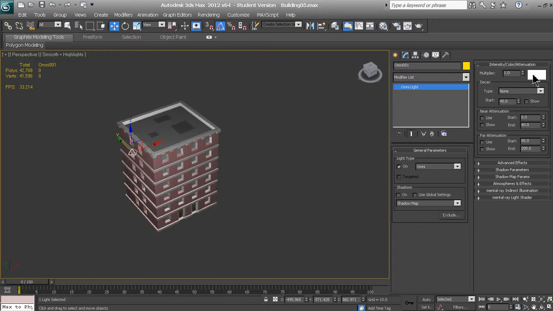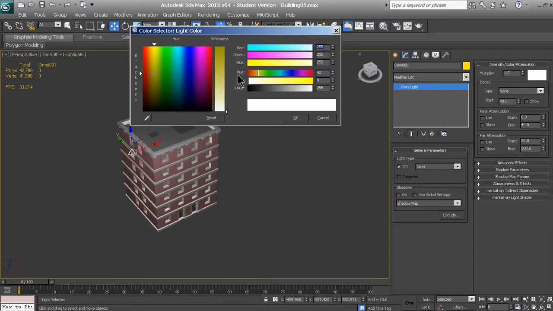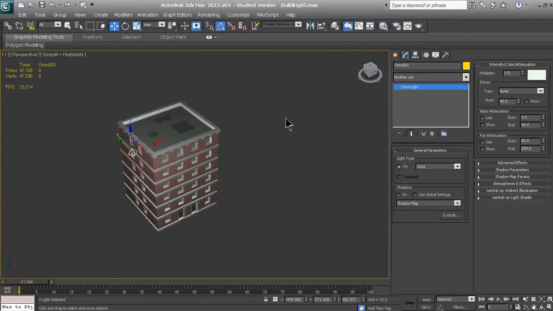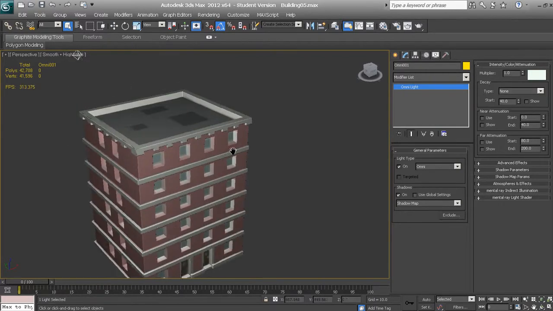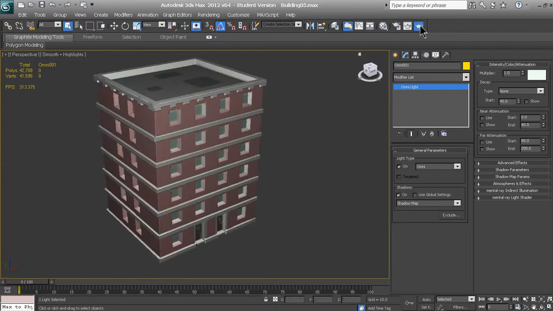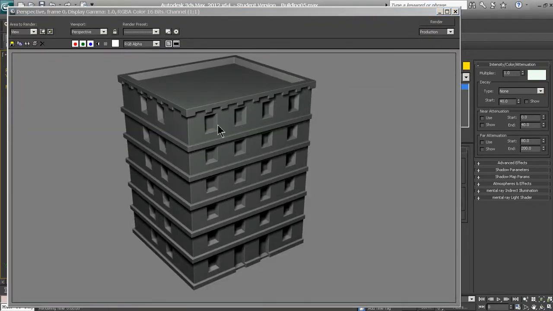And why not give it a color? Maybe, I don't know, green, maybe a little bit of green there. Well, it's a bit much. And also just make sure shadows is on. We always want to have shadows for our baked lighting. Just looks cooler, right? So there, you can see it's going to have these cool shadows, and this is going to be straight directly in the diffuse map, so we won't have to do any of these details for that.